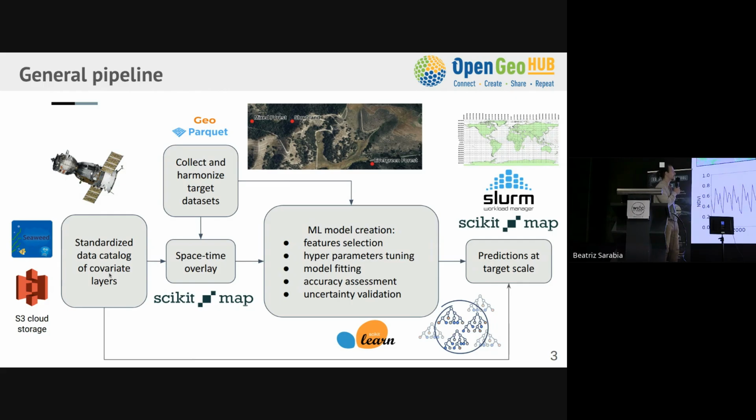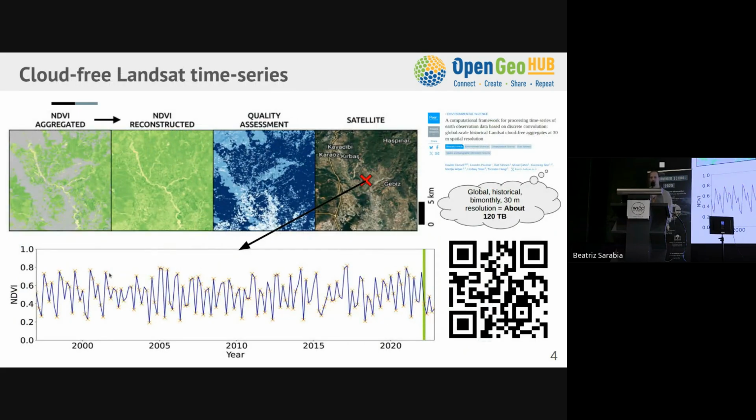So what we do, we mask out the clouds, we mask out also other shadows or other potential sources of artifacts for our maps. And because we don't have a value there, we cannot send to most machine learning algorithms an input with no value. So what we do is a reconstruction of these images.